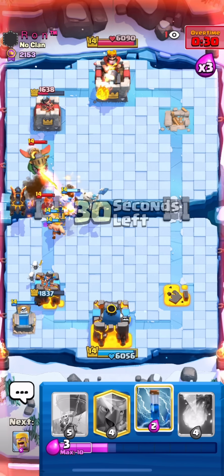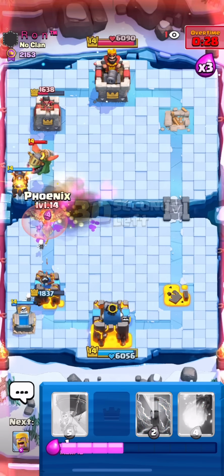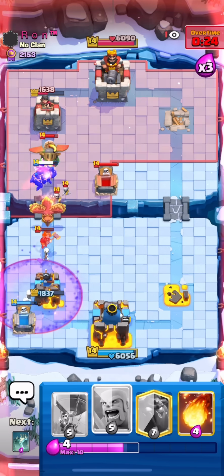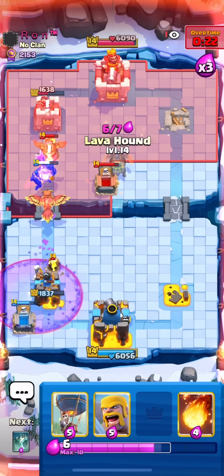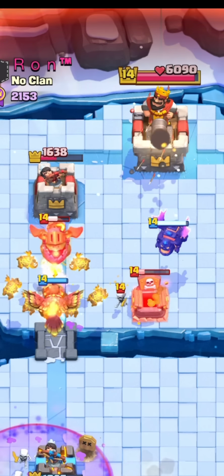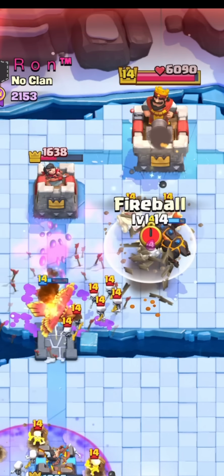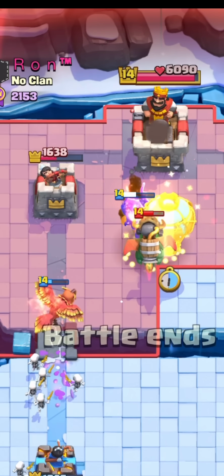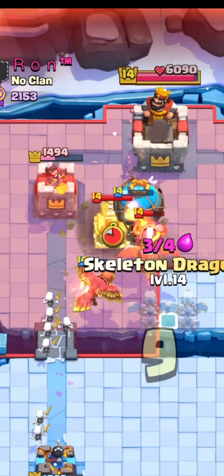So here, it looks like we're going to go probably Phoenix, try and wrap up this Valkyrie, and then zap. I want to get rid of this Inferno as soon as possible. He can't actually back up that graveyard, so we're going to get a second Lava Hound down. And now we're going to take out this Inferno, I believe, and we are going to take it out. We are going to fireball on the zappies, and we also hit the Inferno Dragon. I don't think it matters much, but we just have to keep up the pressure.